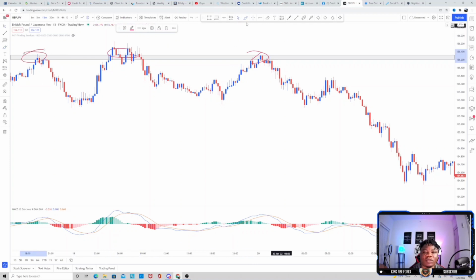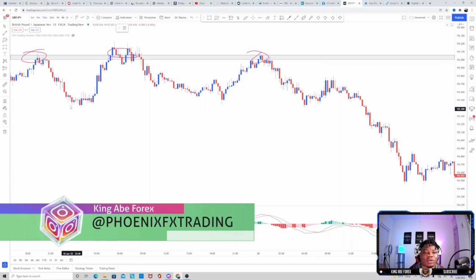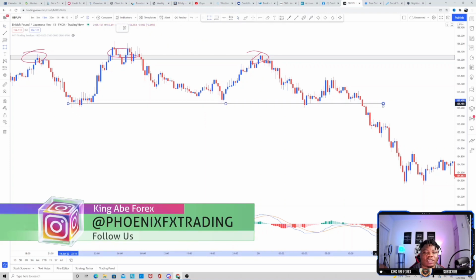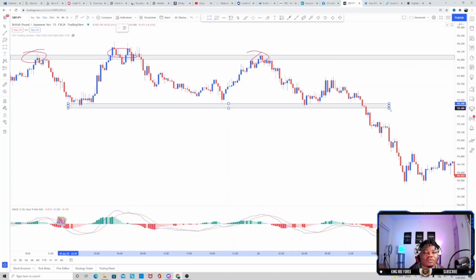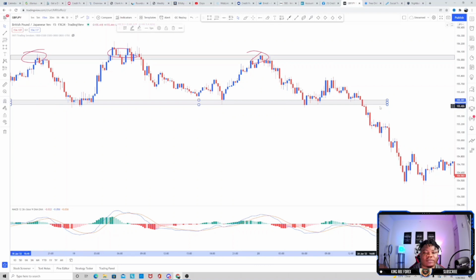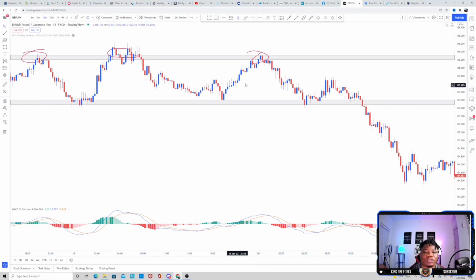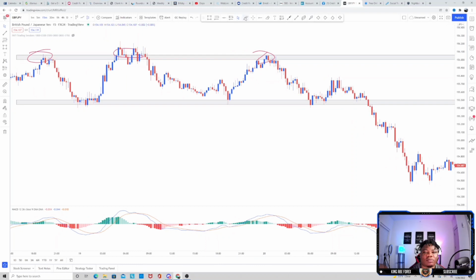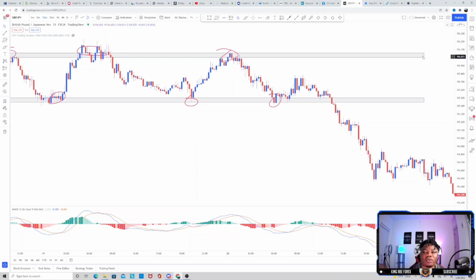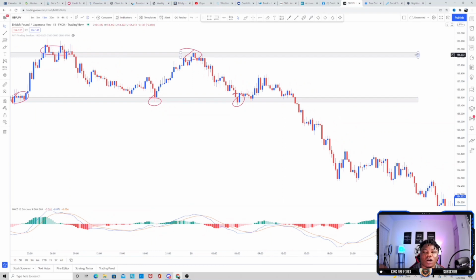Now for our low, we can see that we had a previous low here, meaning price was actually ranging previously. So we've identified our highs and our lows, and as we can see here, price was just going back and forth between the highs and the lows, meaning between resistance and support. Now what we need to wait for first of all is a break below our low, meaning a break below our support zone.